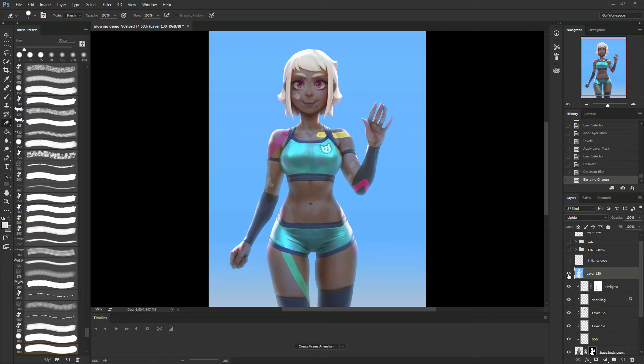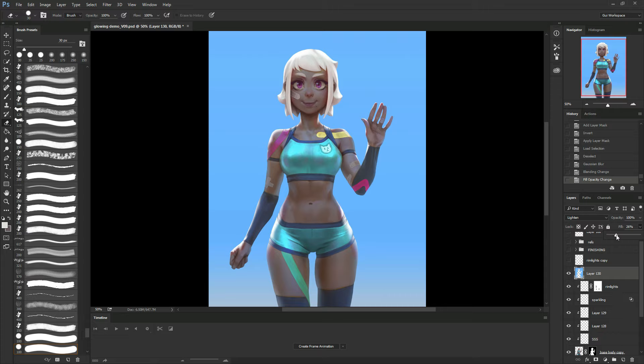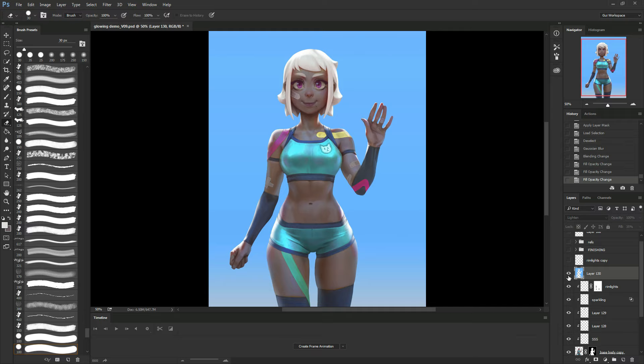If I go far away you can see how this effect is affecting my character. But it's too intense, so I'm going to put it around 25%. The effect gets a bit too subtle. Yeah, now you can see the effect — maybe too intense still. 35%. Yeah, I guess now we're going to see the effect here in the body. You don't see the hair because all the ring light of the hair is lighter than the background, so you just see it on the body, which is darker than the background.